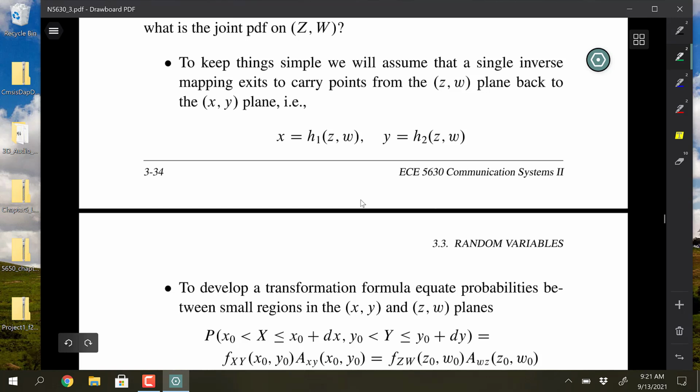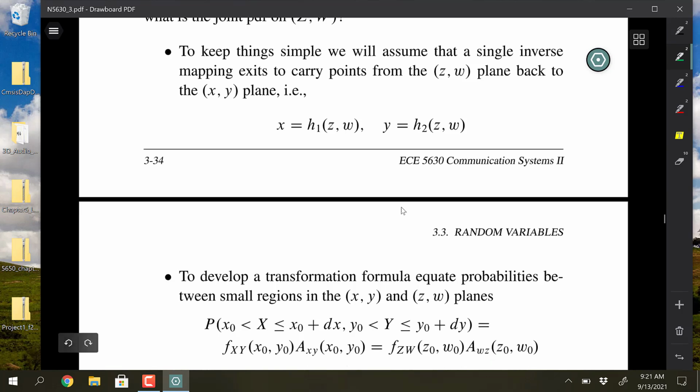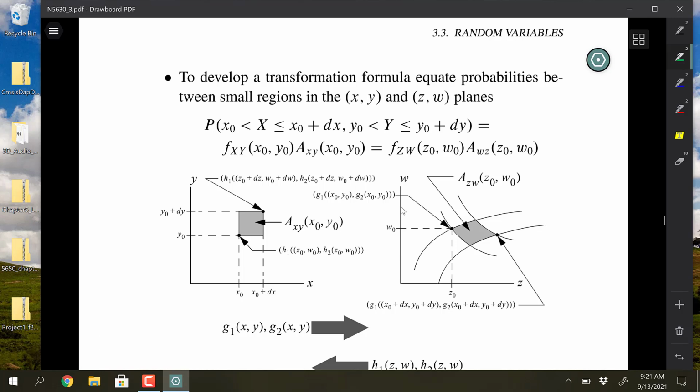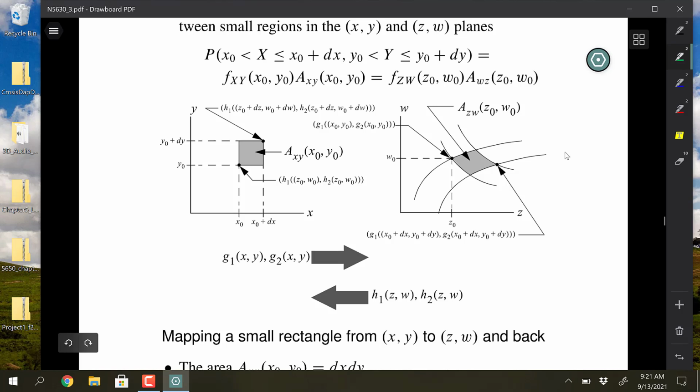And just for the example that I did here, I'm assuming that we only have one local inverse in both of the transformation functions. And if you go through what the new PDF looks like, this is just the pictorial view of it. You've got a rectangular region, say, in the XY plane, and you want to think about where does that go under the transformation in the ZW plane. So you have a simple rectangle in the XY plane, and then you have, I believe what's called, the generalized rectangle in the ZW plane. Again, thinking of differentials, what does a generalized rectangle look like in an infinitesimal form? I think it's a parallelogram, if I'm not mistaken. Does that sound right? I think so. So you can find the area of it pretty easily.